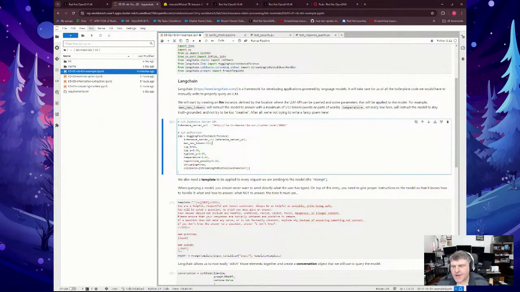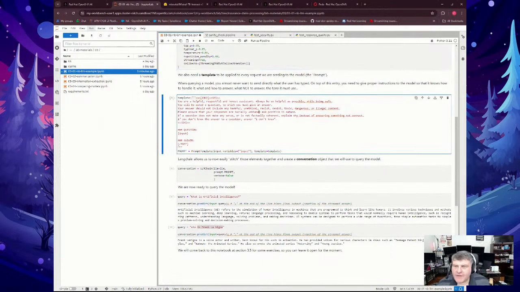There are a couple of things we're using here. We're also using temperature and repetition penalty, and there's another parameter, max tokens. That's the one I want to talk about. Right now it's 512. No one else is using this cluster but me, so I'm going to bump that up.